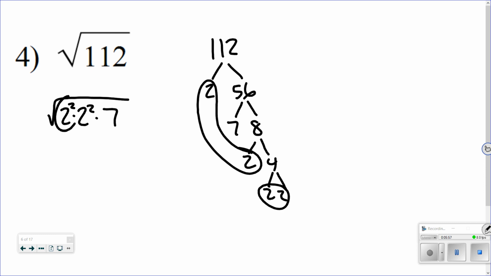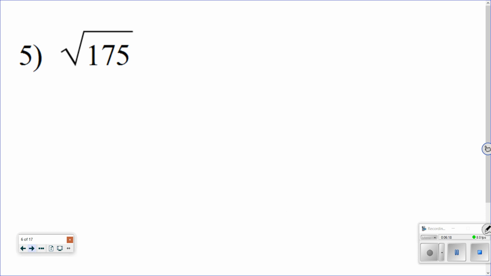That square root of 2 squared is 2. I get a 2 on the outside. Square root of 2 squared, again, they cancel out. That's 2. Square root of 7, there is not another square root of 7, so it just stays inside of there. 2 times 2 is 4, so we end up with 4 square roots of 7. And that's pretty much it. All we're doing is just practicing breaking it apart. Again, you're looking for those pair of factors. Let's just try one more.